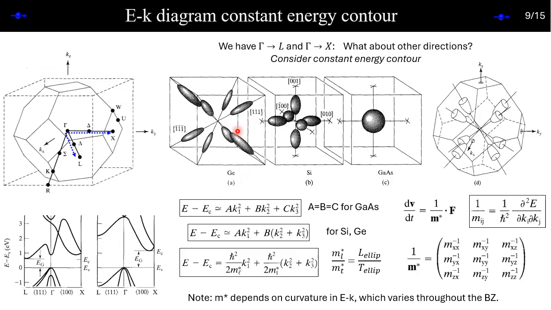But for germanium, now we use our axis, so this k1, k2, rather than saying kx, ky, because x, y, z is this definition. But now we are defining k1, k2. So k1, you can assume, is along the long axis of the ellipse. You need 3 axes, right, to define a volume. So k1 is the long axis of the ellipse. K2 and k3 are perpendicular to those. What I try to mean is that these are 3 perpendicular axes, right?